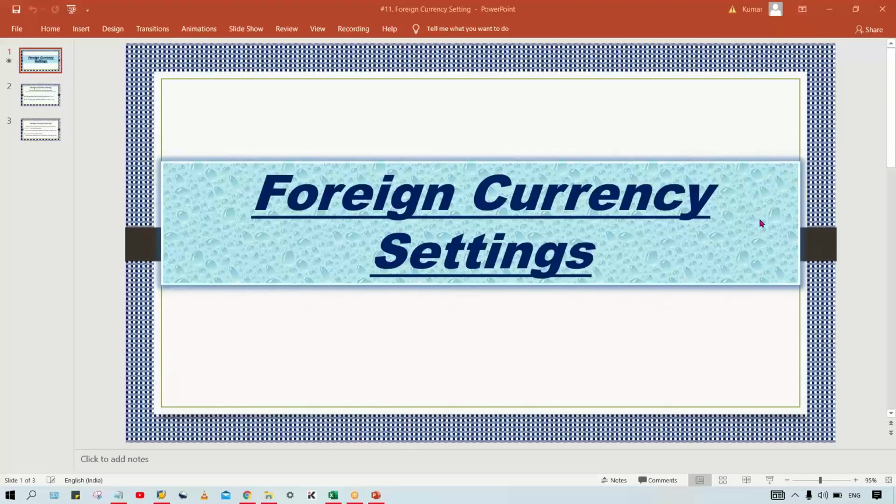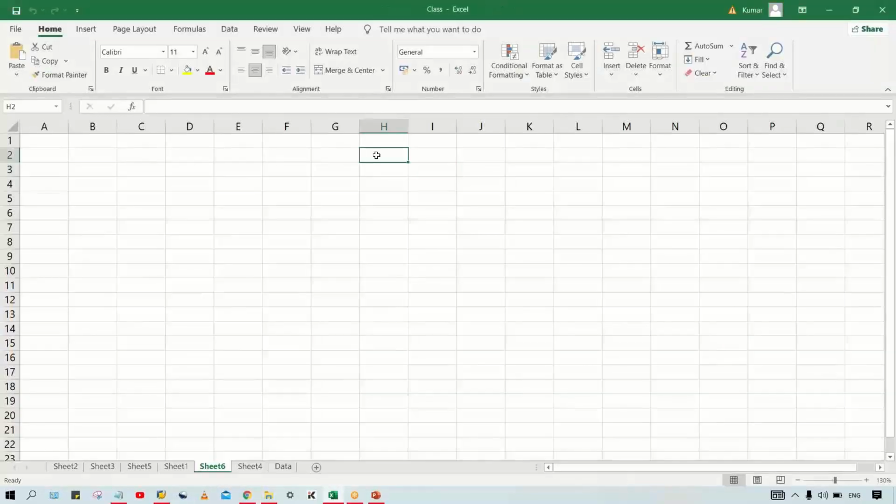So guys, in foreign currency settings, what we have seen is the translation ratio, right? So what is the use of translation ratio, guys? Whatever rates are going to be specified, that rate is going to be multiplied with the translation ratio, and then the particular rates will be calculated by the system. In most of the cases, we are going to specify 1:1.